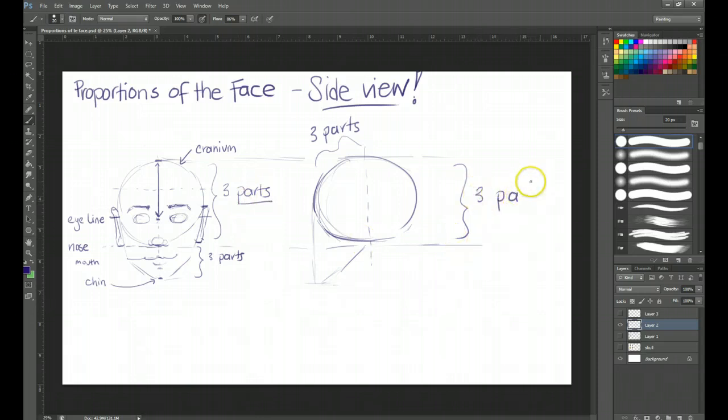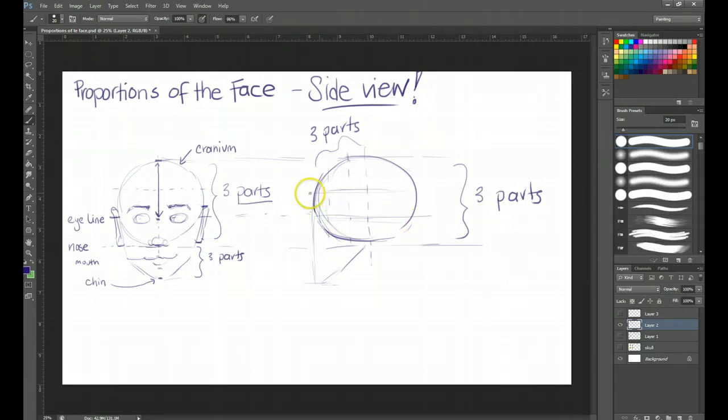This is going to help us place our eyes, because we know where the eye line is from the previous image, but we don't know how far back to place it. So we split it into 3 parts again, just doing it roughly by eye. Again, this is a guideline. You can switch things up. Some eyes will be much bigger and more stylized than others, depending on your style. We want to split our cranium into 3 parts, which we did over here. I think I didn't do it as effectively as I thought I did the first time.